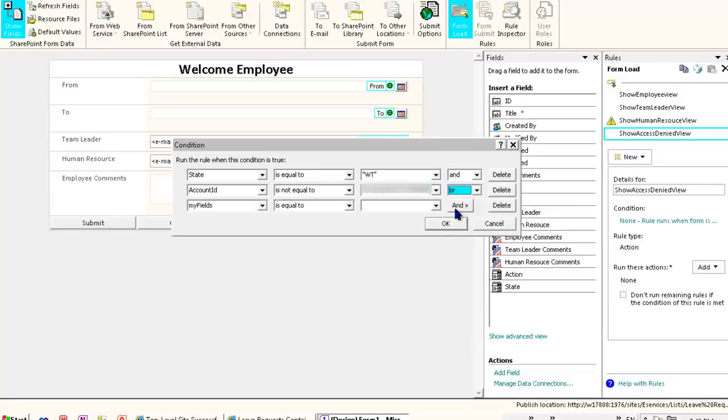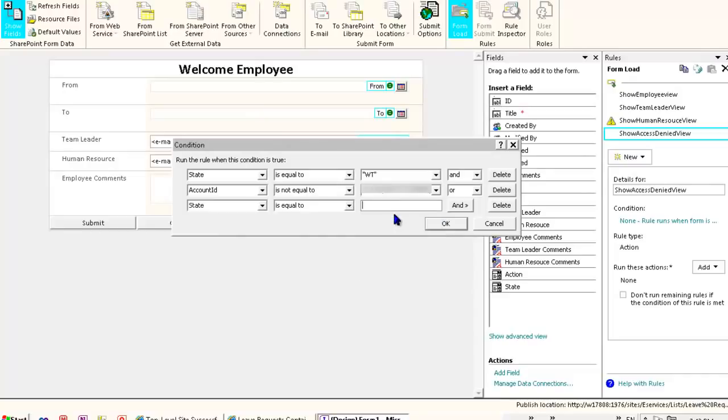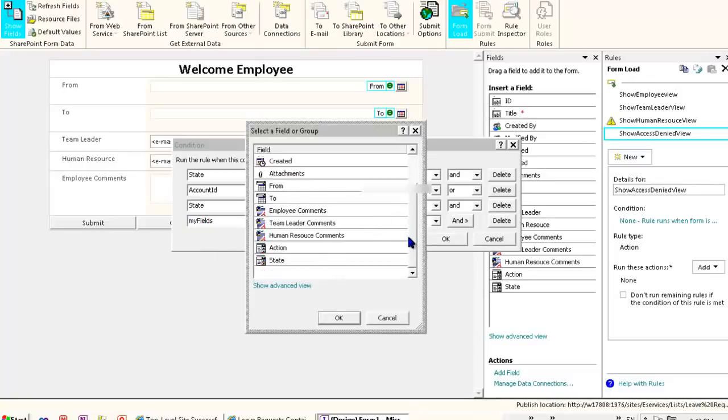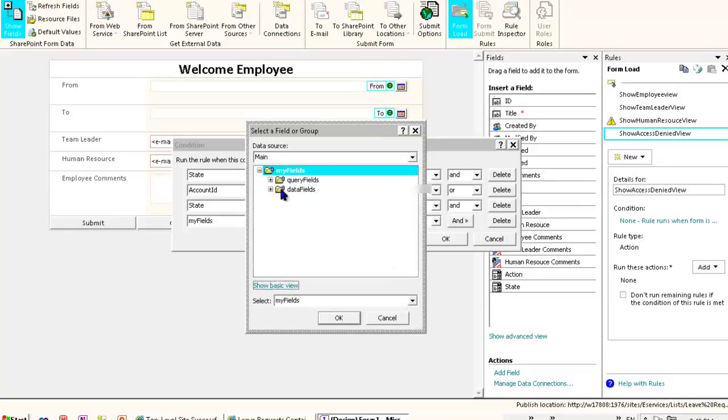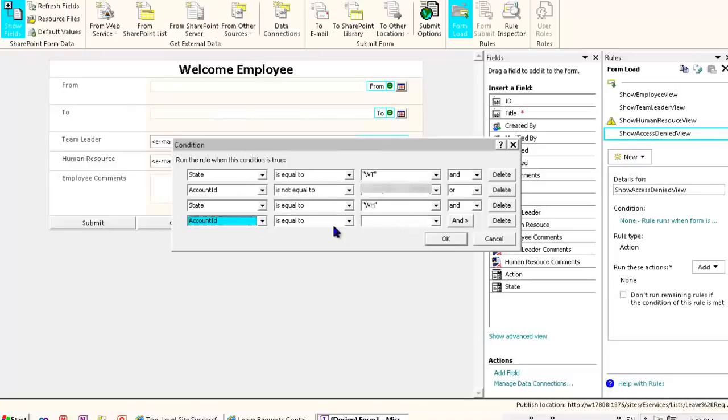Or if the state equals waiting HR and the HR account ID is not equal to the current user.